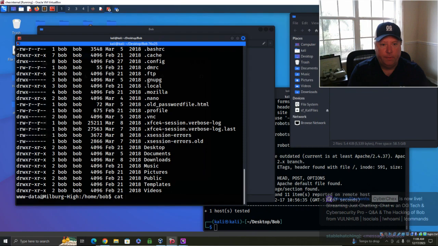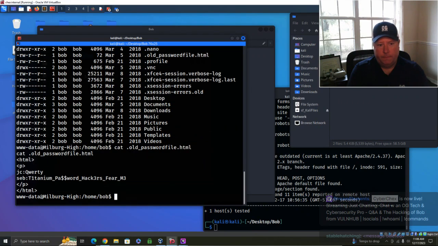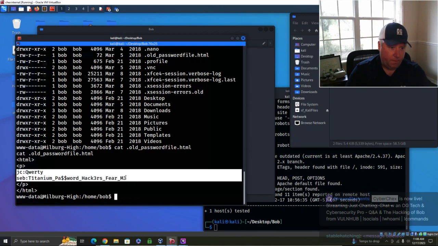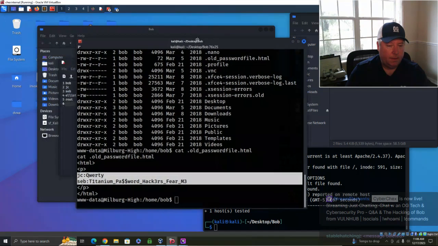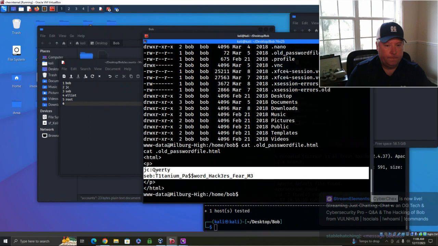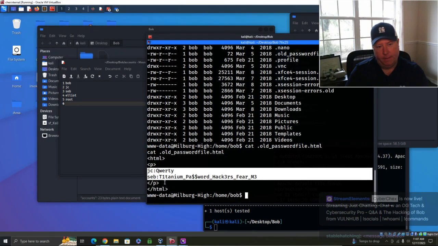Cat is typically what we do to read text files and HTML files. And we kind of see, okay, here's some HTML code right here. So we have 2 accounts here with username and password. Typically nowadays, if you would see anything like this, it'd be hashed, or it'd be in a database.